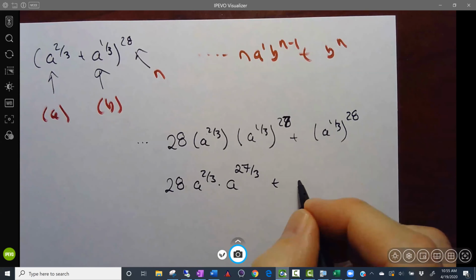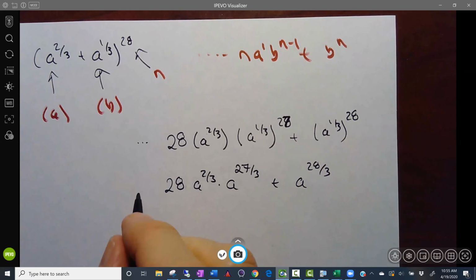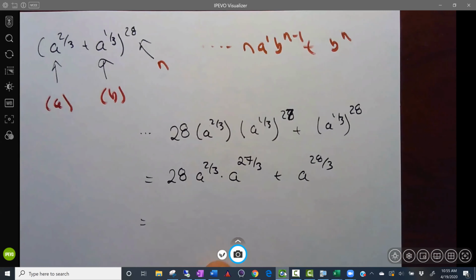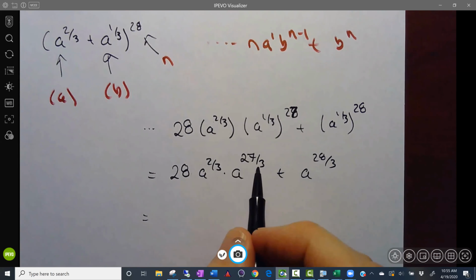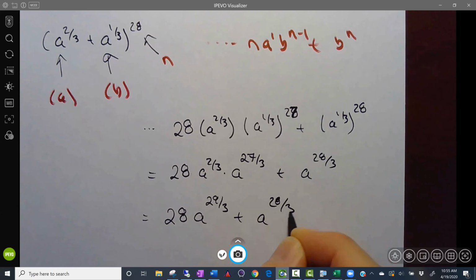Over here, again, these multiply. 28 over 3. And let's see. When I multiply things at the same base, what happens with their exponents? So you're getting a nice little workout in your exponents here, aren't you? When you multiply things at the same base, you add their exponents. And maybe now you can see why I didn't simplify this to 9, is because leaving it like this, they've got like denominators. So we'll just add the numerators. 2 plus 27 is 29 over 3, plus A to the 28 over 3.